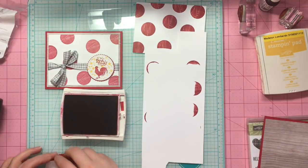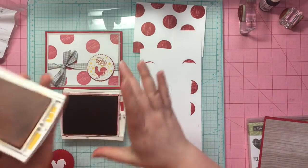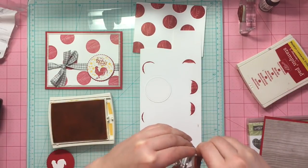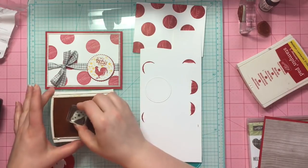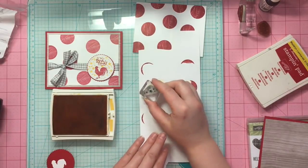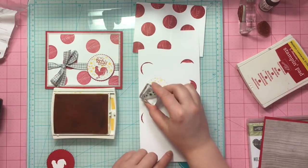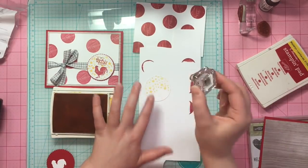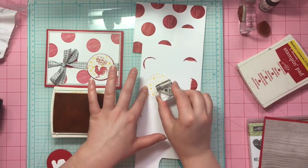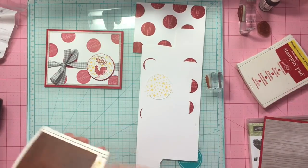Now with the little stitched circle that you have, we're going to be using Crushed Curry, and we're going to use the little star stamp that's in Wood Words. This is what it looks like in Crushed Curry. I'm going to go around this very carefully. I don't want a lot of overlap because I don't like how the stars look. So I'm being careful of where I'm putting my stars, just getting them nicely even on here. And if you do one that you don't like, that can be where your rooster goes. Okay, so there we go, our stars in Crushed Curry.